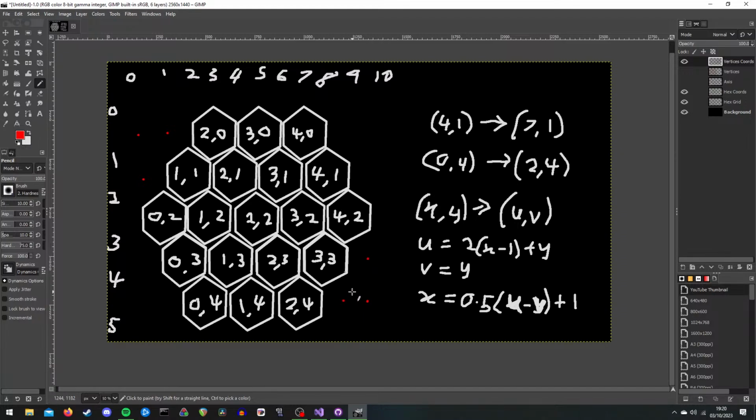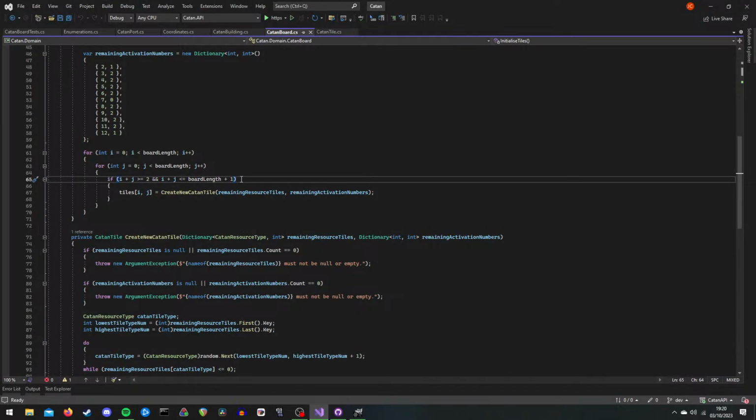So all we need to do is make sure the x added to the y coordinate is greater than or equal to 2, because if it's not, it's going to be one of these three. And also make sure that the sum of the x and y coordinates is less than or equal to 6, because if it was 7 or more, it would be one of these three. So that is the rule that we've just implemented here.